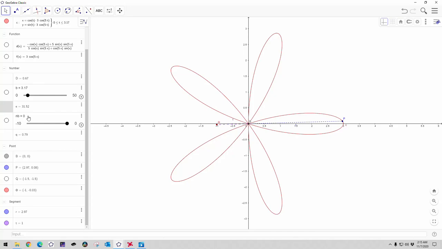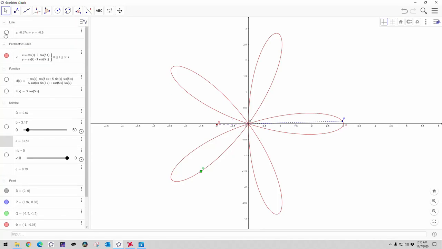So I hope this has helped you visualize a lot of the polar stuff in a different way and given you another way of thinking of how we can apply calculus to these polar curves that we prefer to study with tangent lines and other things that we normally have.